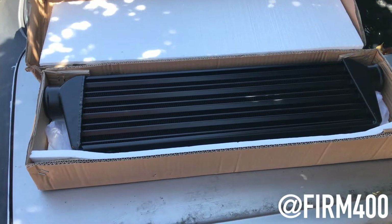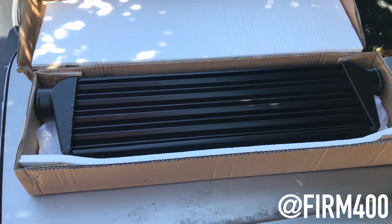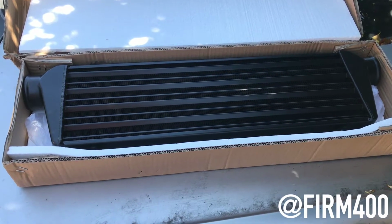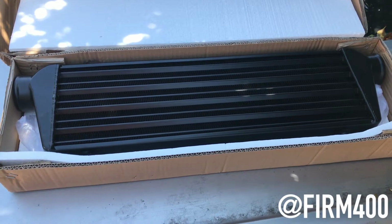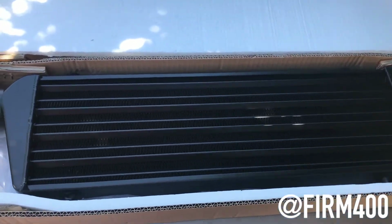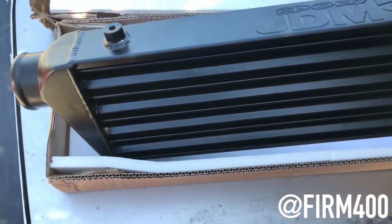It is Thursday afternoon, and earlier today I had someone hit me up on the OfferUp regarding this intercooler, this black aluminum intercooler that I have had in storage for a while, and I'm going to be getting rid of it today. Eddie from OfferUp, shout out to you. Thanks for supporting us on OfferUp. Yeah, he's going to be getting this 28x7 intercooler. There it is.